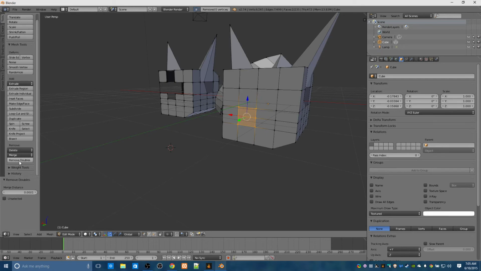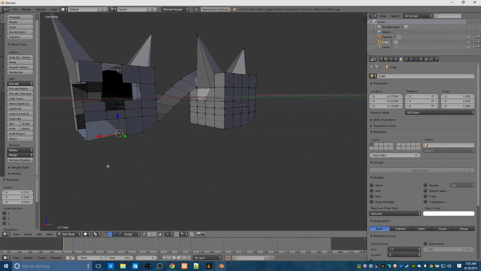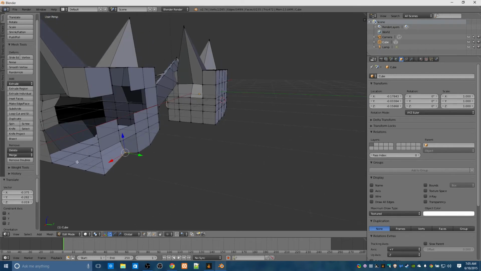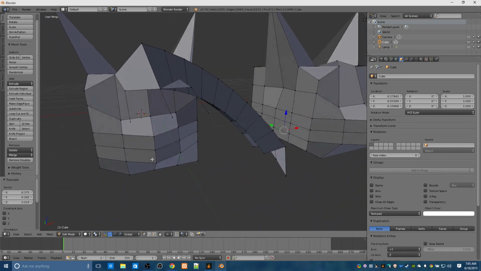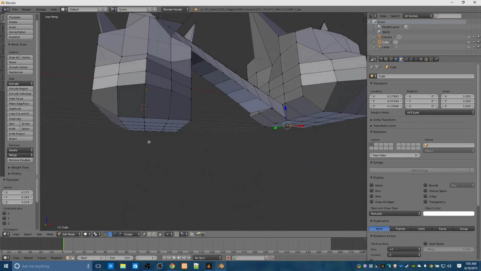Remove duplicate. I'm not clear with duplicate removed. So yeah, it's really been a while. A lot of these tools have been changed, replaced, but that should get you started on creating physics stuff.